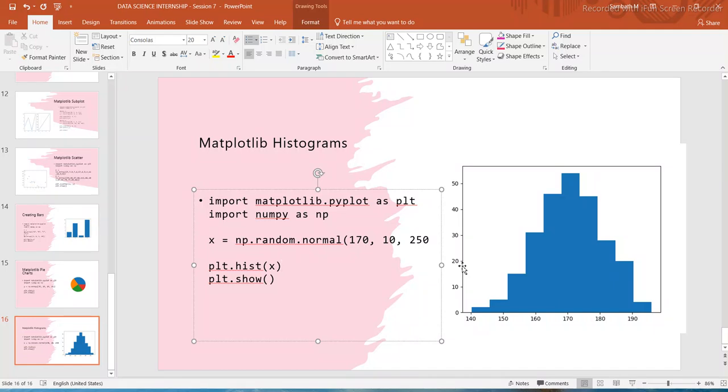For example, I am going to use this function to generate some random numbers.